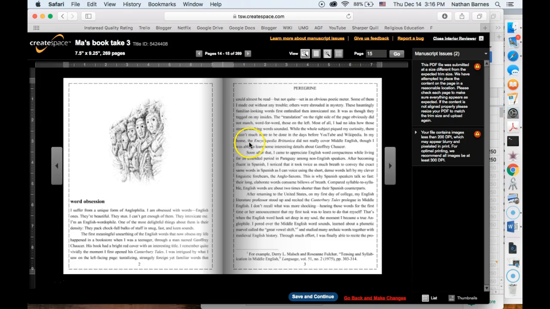Now, what I like to do is I place the text as close as I can to the printable edges of the book. If text were any closer out here, it would be in that little hump where they put the book binding. You know how when you open a book, there's a little hump. Well, this is designed so it's right on the edge of that little hump. And then I can't put text any closer to the margin over here or it won't be able to print. So we took up all the space on the page.